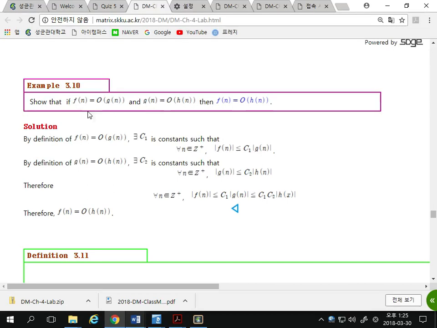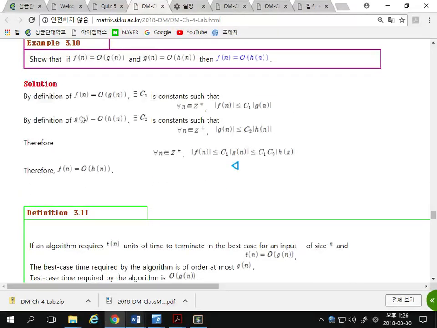Also, if f(n) is a big O function of g(n), and g(n) is a big O function of h(n), then clearly f is a big O function of h. The reason is, from the definition of big O, there is C1 that satisfies this, and from the big O notation there exists a constant C2 that satisfies this, which means the absolute value of f(n) is less than or equal to C1 times C2 times the absolute value of h(n).